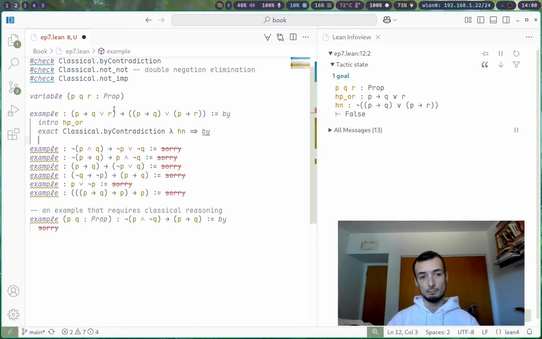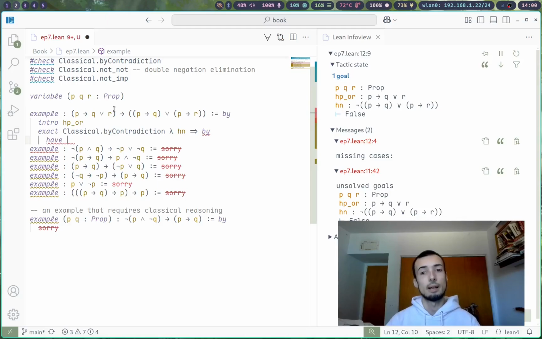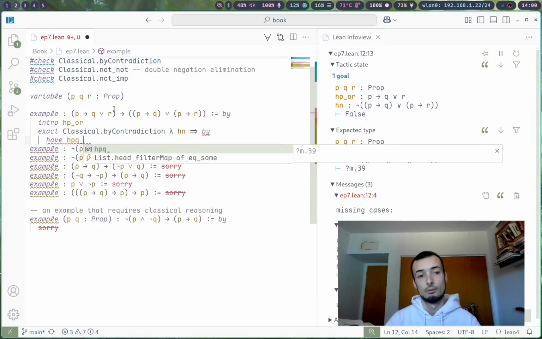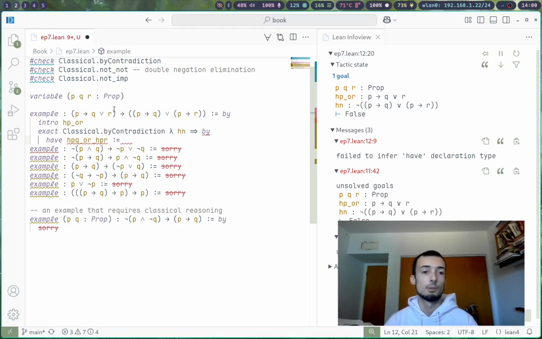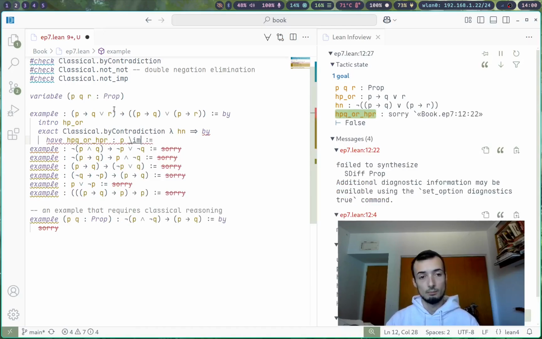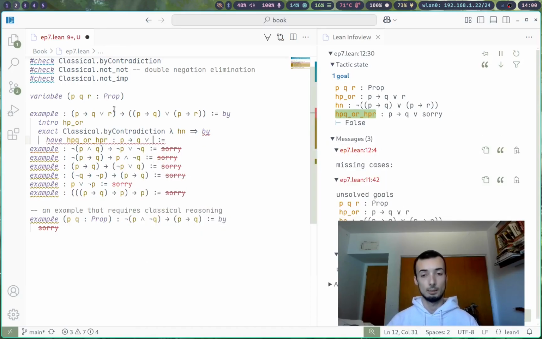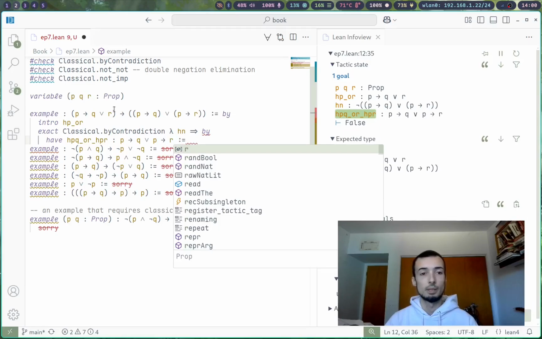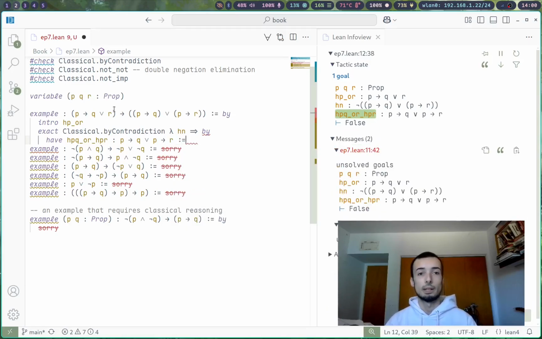And that means that we should do a have statement and say we have pq, and this is where we're breaking our proof into parts, right? We're going to say we have this of type p implies q, and I'm going to specify the type so that it makes my implementation of have easier to write because it will give me better error messages. P implies R. Lean will give you better error messages if it knows what you're trying to do.